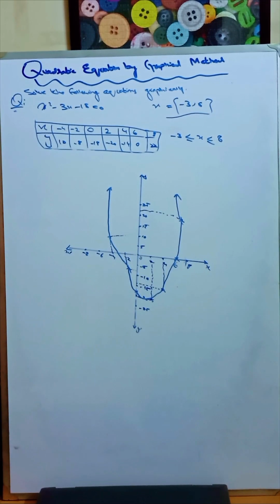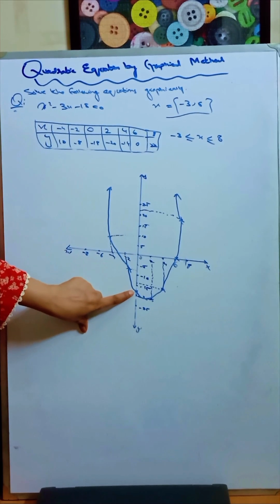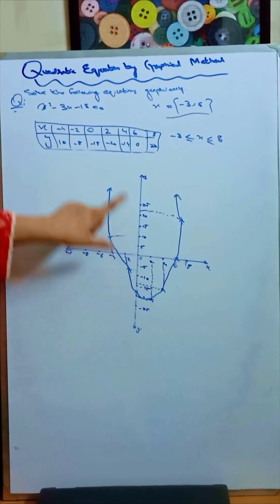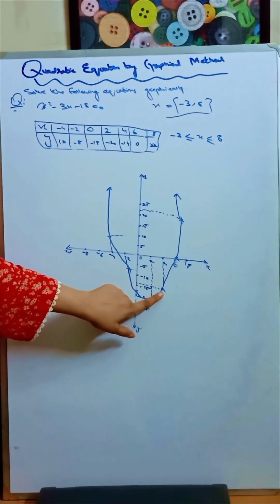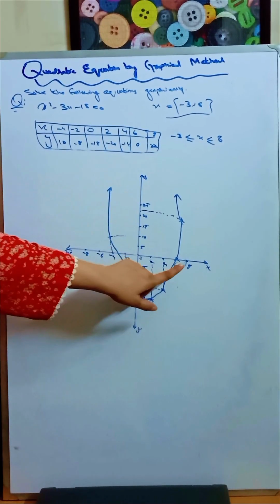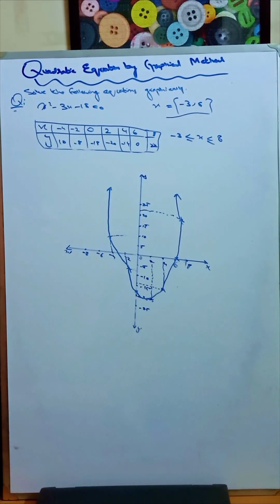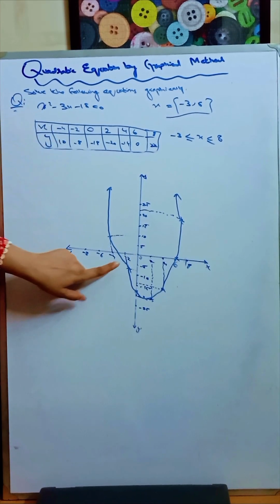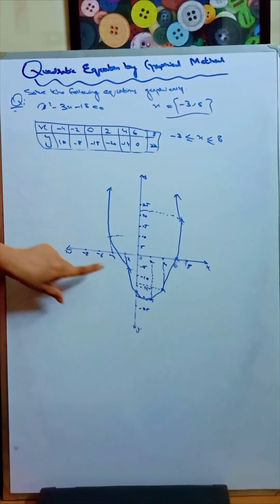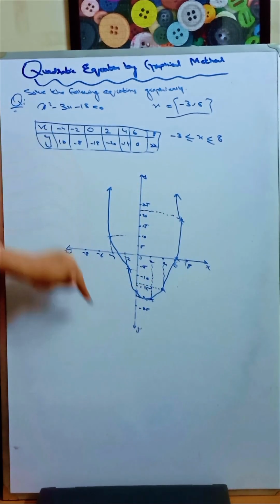So again I repeat: 0, minus 18 must be here. I will join this point. 2, minus 20. 4, minus 14. 6, 0. 8, 22. So you get this point here. Alright. Next, x is minus 2 and y is minus 8. This is the main point that we get here. Minus 4 and 10, this is the point you get here. By joining these points, I get this curve graph.